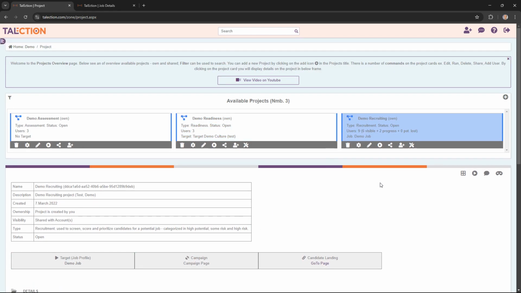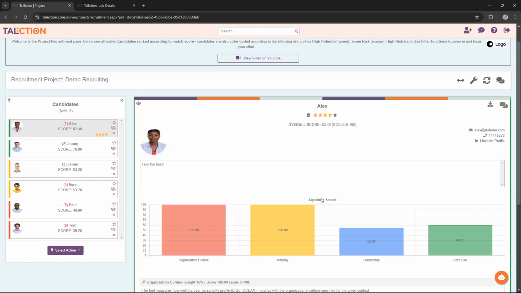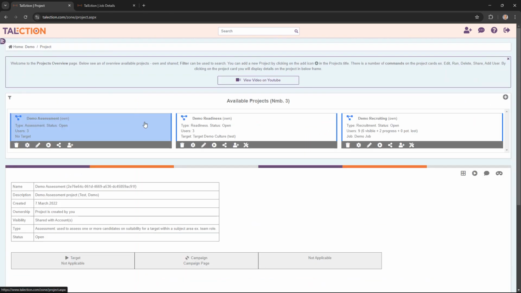And then just to quickly show you where that takes us, I just opened this recruitment project, and this is basically what you get as a result of this recruitment project. Candidates are doing the activities that we specified in the wizard. They get scored and ranked based on a match with those activities or those targets in the job profile. And here is all the information that you gathered during these activities and that you can use in order to select the right candidate for this job for you.